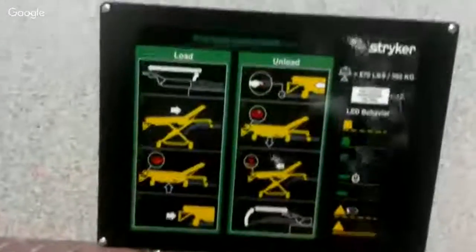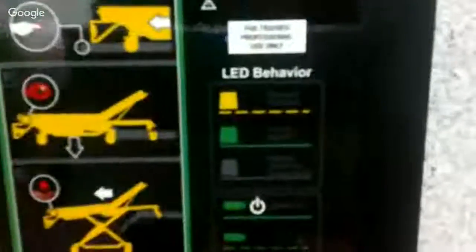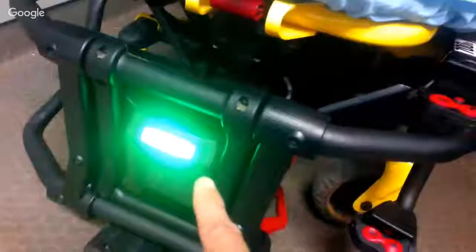For instructions on how to operate it, if you get lost or whatever, on one side there are powered operation instructions. So know those are there. Follow the instructions. It also has a list of what the blinking lights mean. Understand that this one doesn't even have the LED here. I think 24 is the only one with an LED right here. Do not pay attention to that LED. You're looking at the LEDs up there.